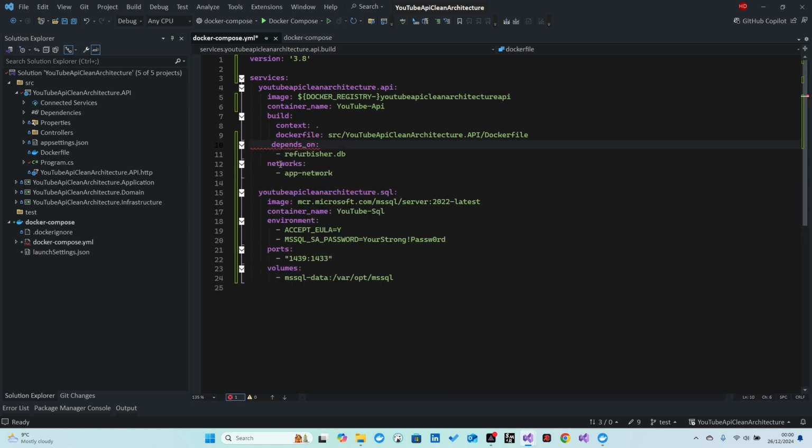As you can see, we are receiving an error because it must be aligned with the relevant types. So it's dependent on this SQL, and we're going to define a network for both of them.